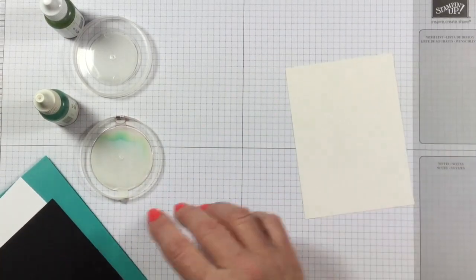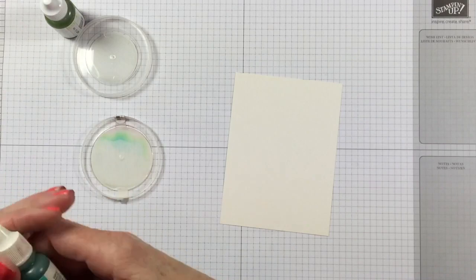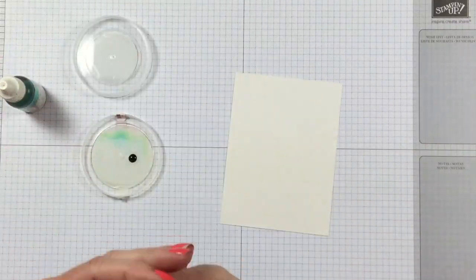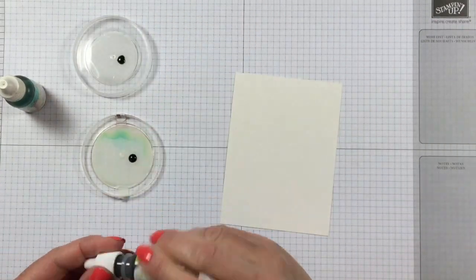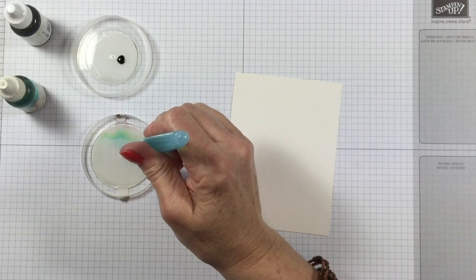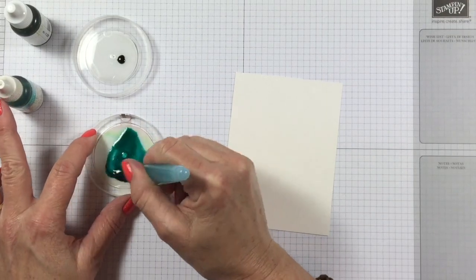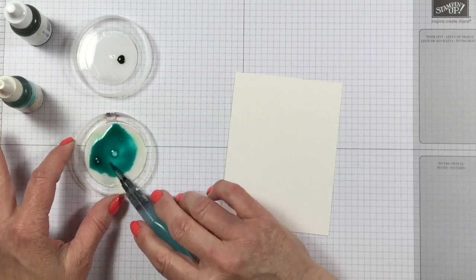Okay, we're gonna do our technique first here, the ink blowing. And I'm just going to put out a drop of Bermuda Bay, a drop of Lemon Lime Twist, and then I've got two aqua painters here. Now you could use the same aqua painter and just clean it off in between, and that would be fine. I just put a few drops of water in here.